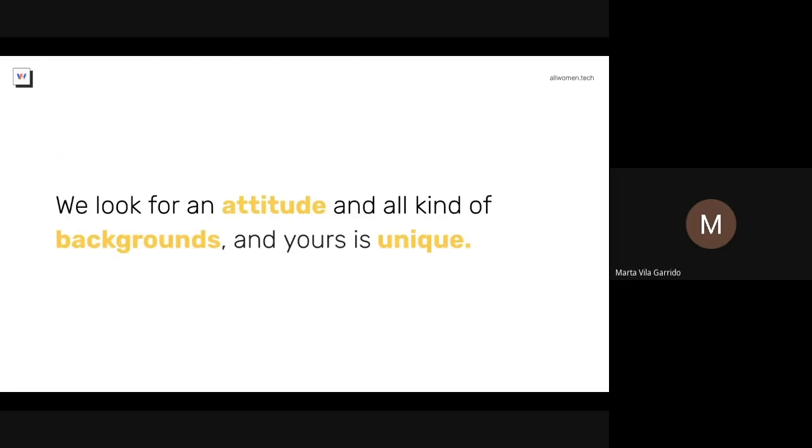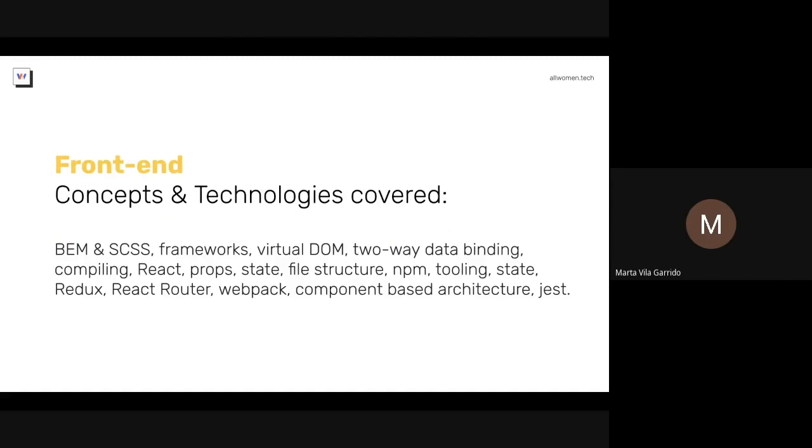So we're looking more for an attitude than a specific background, because we start from scratch. We start from zero. So you don't need any previous coding knowledge, any STEM background, no need for that. We're all about the idea that anybody can join our courses and complete them, and then get out in the professional world and be successful. That's our main goal.